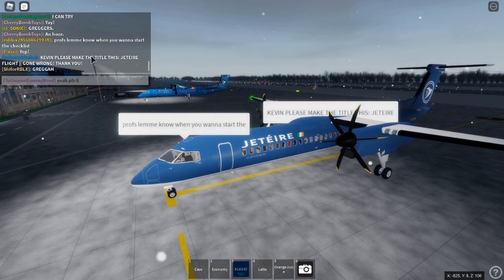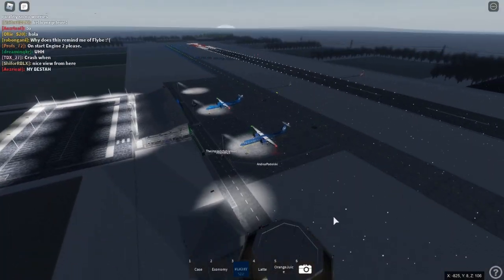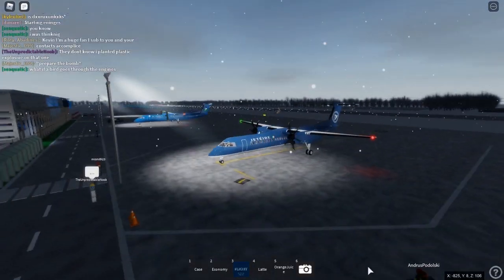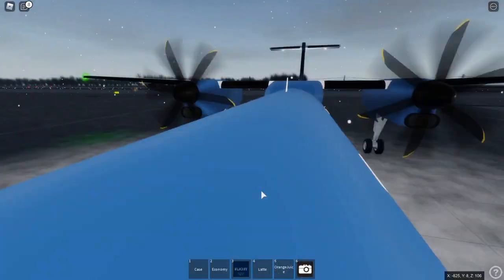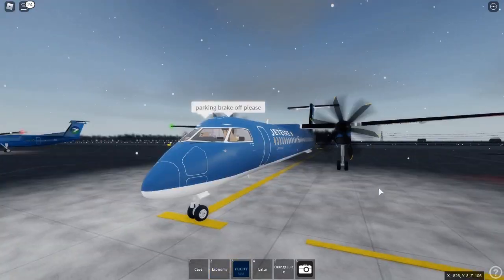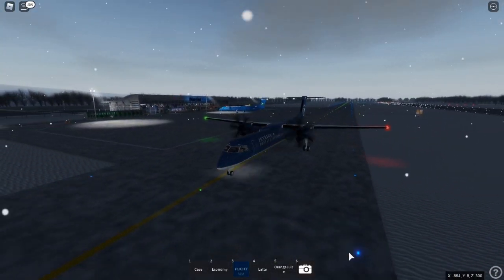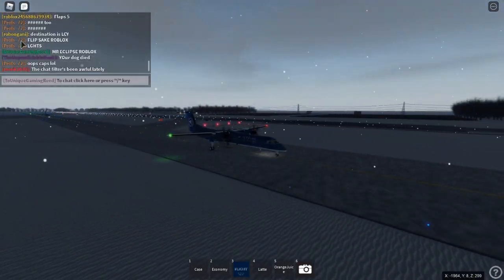So one of the few decent parts is that the aircrafts are actually really well made. The livery design choices are fantastic. It may be simple, but it gets the job done, and I really approve of it. The aircraft model itself is also really well made. The interior may not look that impressive, but you guys gotta understand, this is a small aircraft with a tiny interior. There's limitations to what the dev team can do and what they can add. So the interior is still pretty impressive to me.